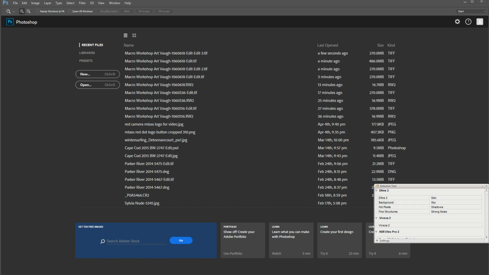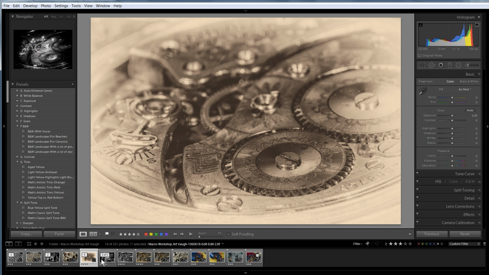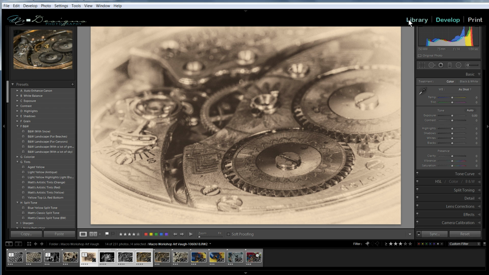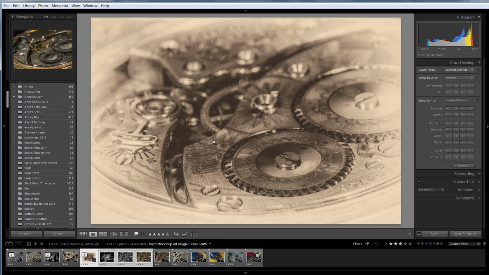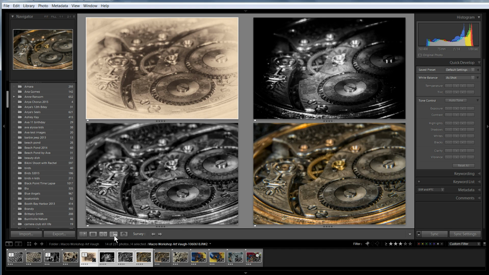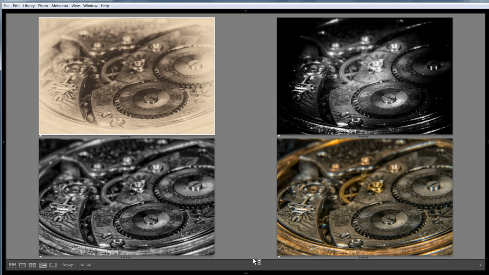Go back to Lightroom. And I'm going to highlight all 4 of them. And then come over to the library and compare them all together. Comparison view. Get rid of the tabs to make it a little bigger.